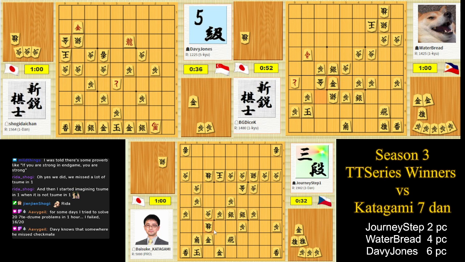And Journey, it's a very painful check once more. He knows that. He missed a checkmate. Then you don't think about it. You just think, how do I win this game? Just forget about it. If he drops 7 free gold, that's also a very, very good move. Davy is going for more pressure type of moves, rather than forceful ones.